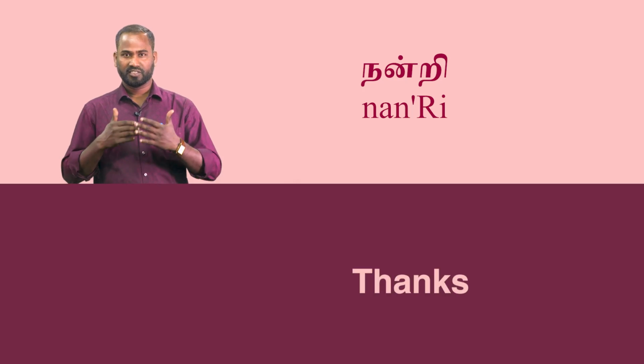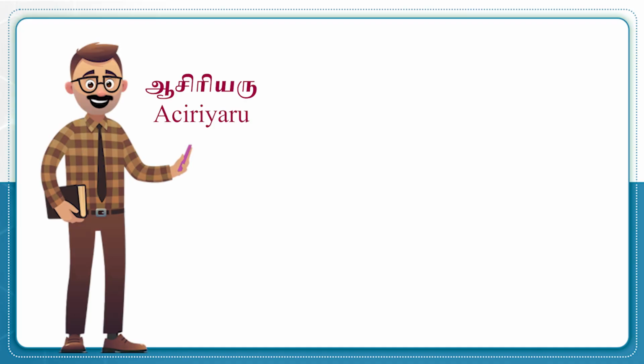Thanks. So far we have learned some Tamil words and how to form simple sentences. Now, to make this learning more practical, we are going to do a short role play with 3 characters: teacher, male student, and female student. This activity will give you a chance to use the words and sentence structures we have learned. Create your own sentences in real situations and build confidence in speaking Tamil naturally. So, let us start the dialogue. Listen carefully to how the sentences are formed and then you will get a chance to try making your own.